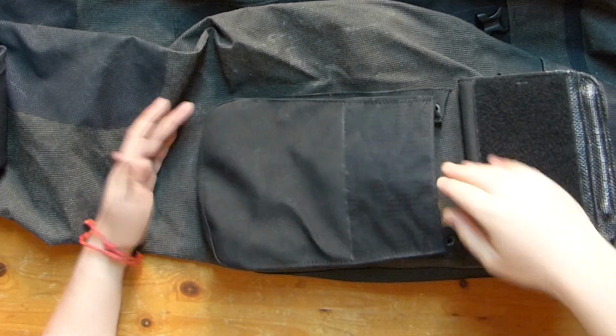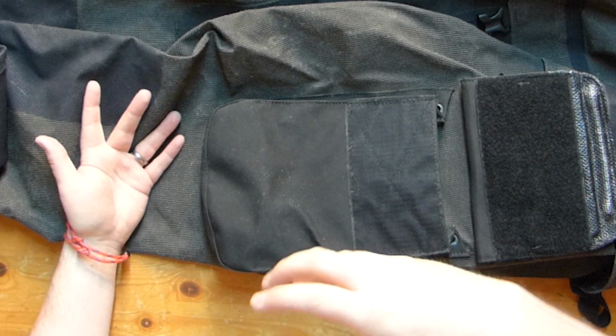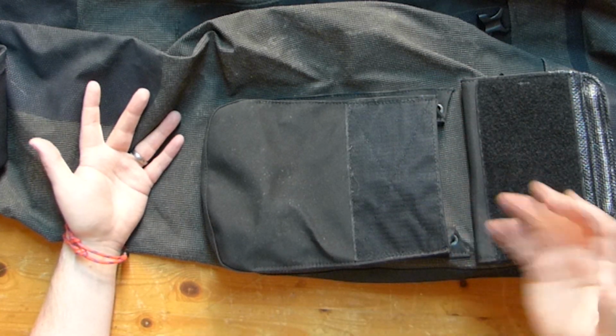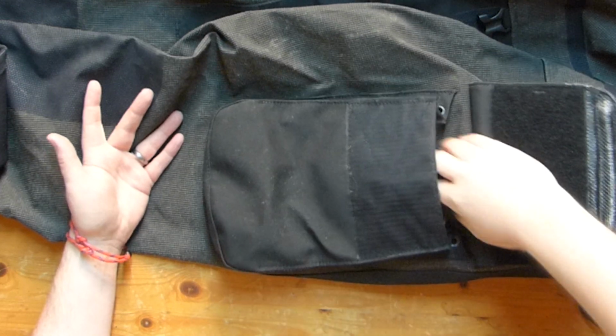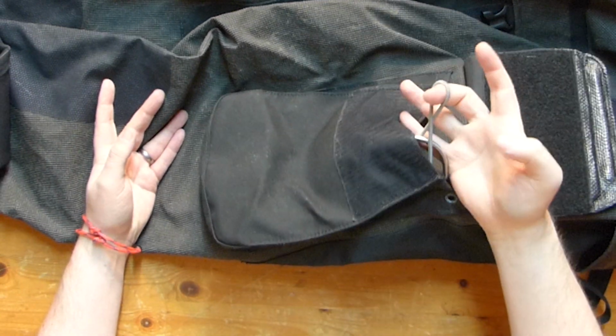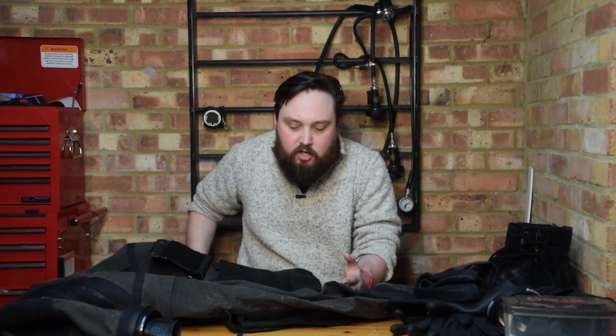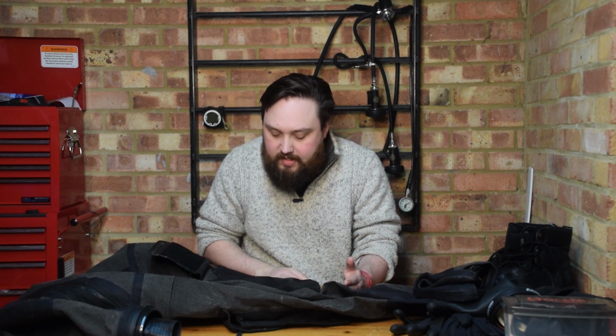At the moment there's nothing in it. I usually empty my pockets between dives because stuff just gets manky, especially like your spare mask and whatnot. But again, we've got plenty of attachment points on the inside. Lots of leashes so you can clip things off, keep them nice and safe, so when you're rummaging around you're not going to lose something. It's just really nice and secure.